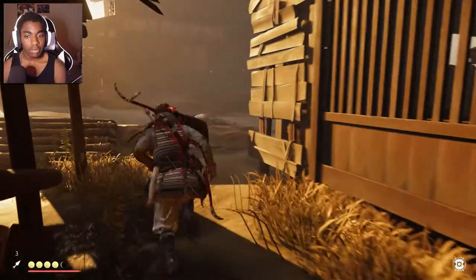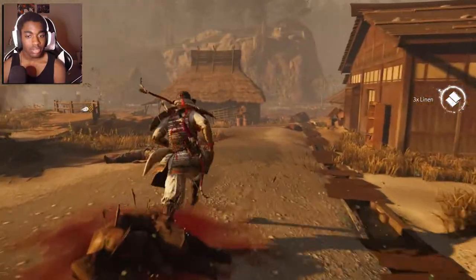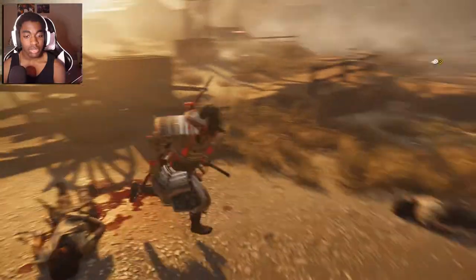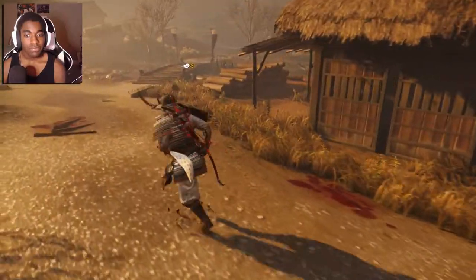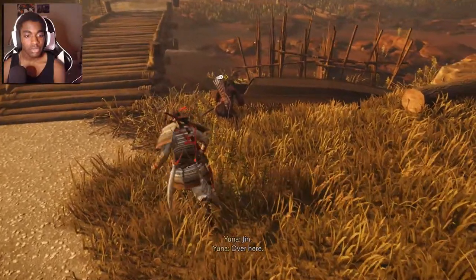Hopefully there isn't. Okay. Most people are dead already, so you should be fine. I need arrows. Can we, like, pick arrows out of this person's body? Apparently not. Okay, buddy. Yuna. Over here. Oh, she's crouching. I was like, why is she sitting down?